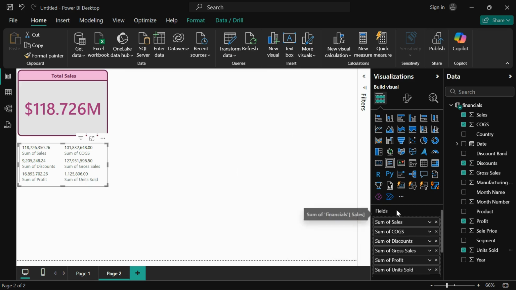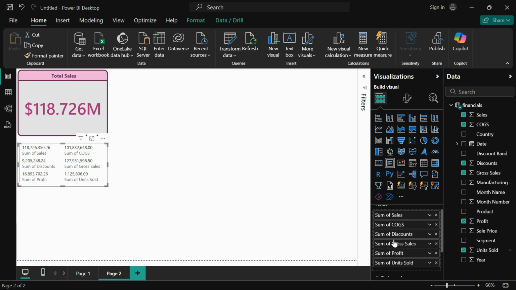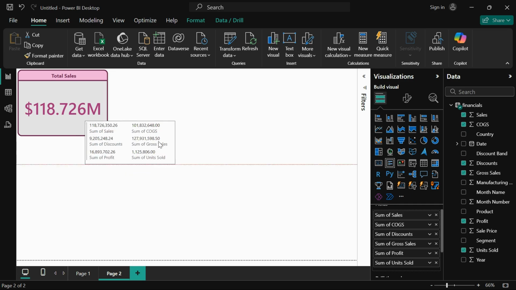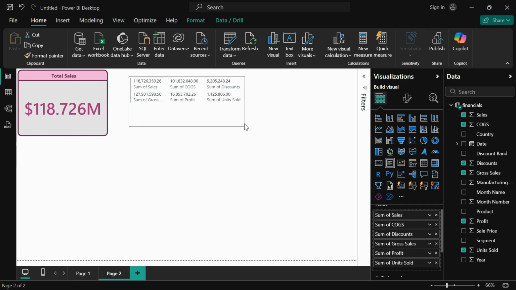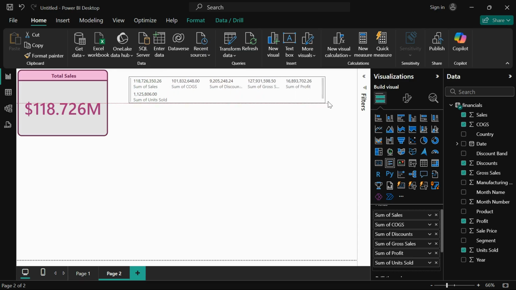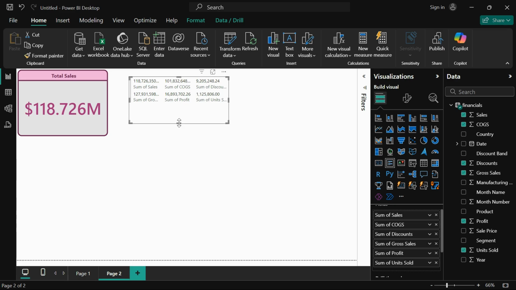Now if you see, there is a single display field here in which I have put all the fields. In the single field I have used all the values to get them displayed. We format this visual the same way. If you increase the width, the values will get shifted accordingly. If you decrease it, they will be shifted to different rows, otherwise they will be shifted to columns. They shift as per the height and width of the visual.